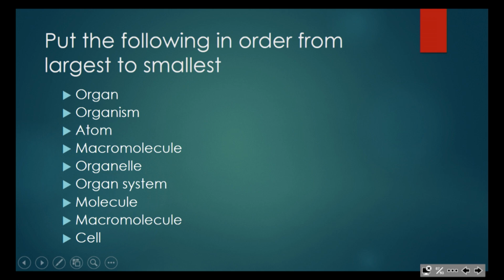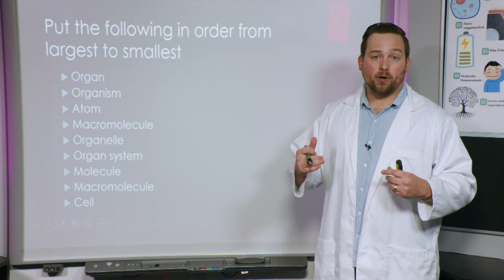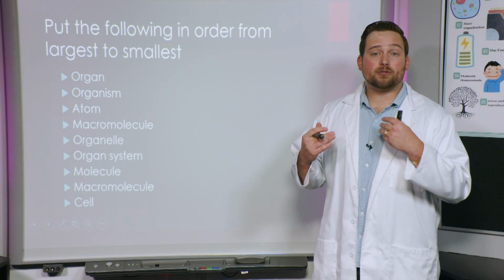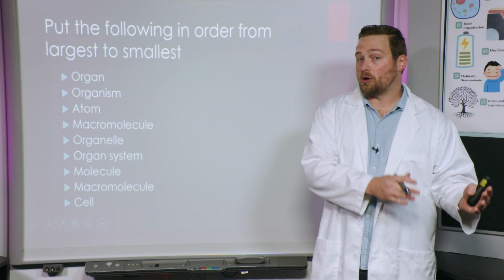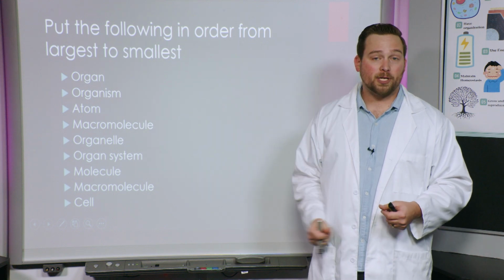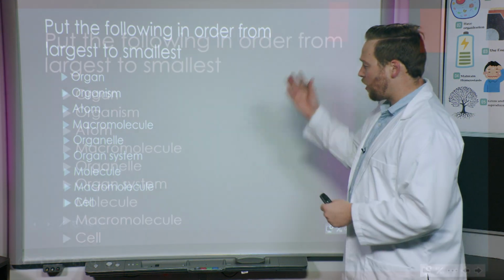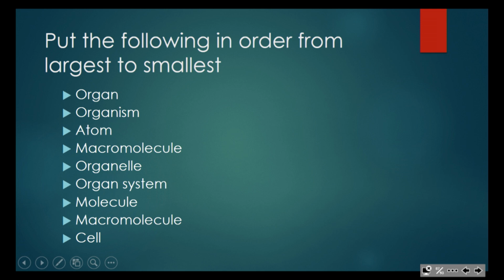All right, I know y'all had no problem doing this one, but just in case anyone was a little bit confused, I'm going to go ahead and talk about it with y'all up here on the board. So again, these are levels of organization. We want to start off at the smallest and work our way up until we get to the largest one. So out of our options up here, what is the smallest unit? We're going to put that as number 1. Well, y'all might remember that the atom is actually the smallest one up here on the board. The atom is the smallest, okay? So I'm going to put a number 1 right there to the side, okay.